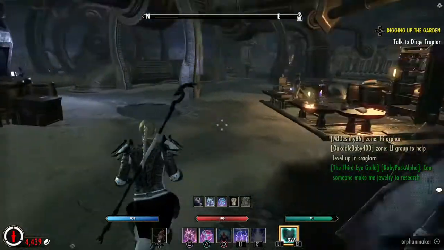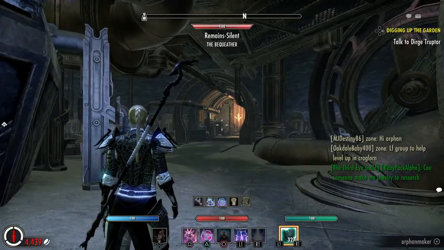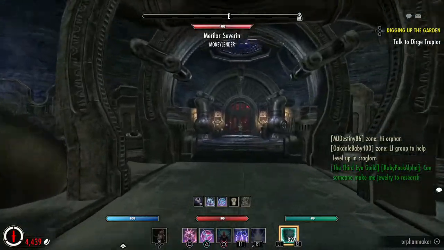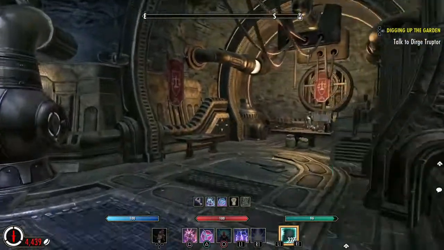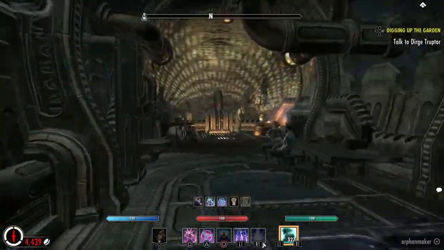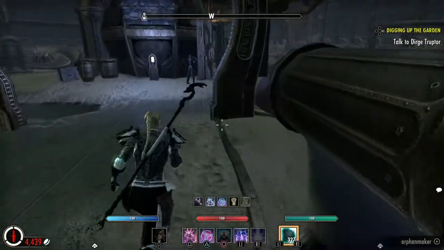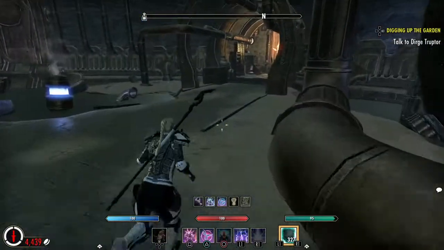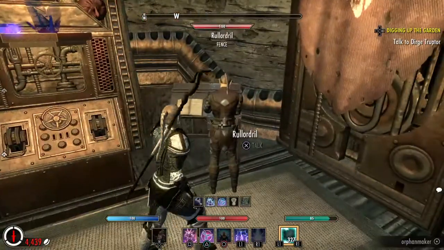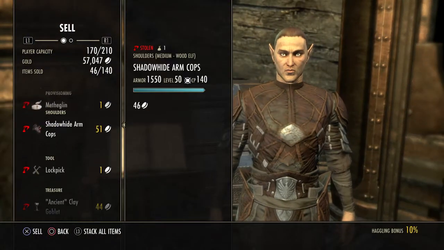Oh, and just a side note, if you haven't remembered to do it, there's the fence in this side room. Talk to the chef here. The quest they give you, the side quest, will actually teach you some food recipes. And that's it. I mean, I've got 4.4k in debt.